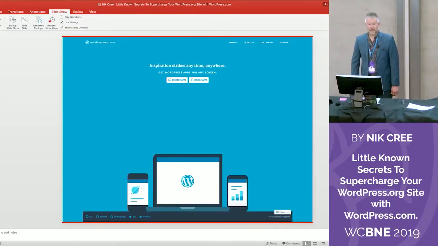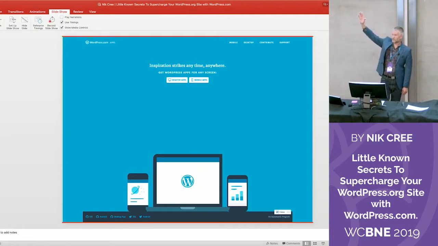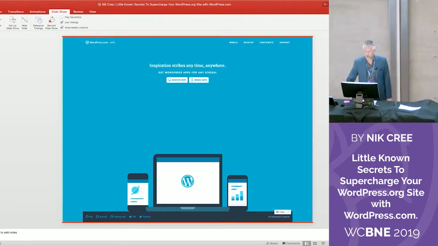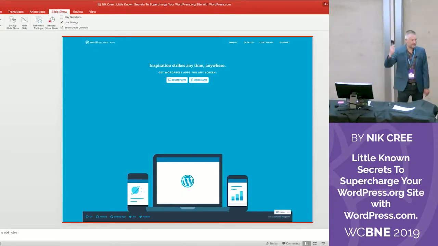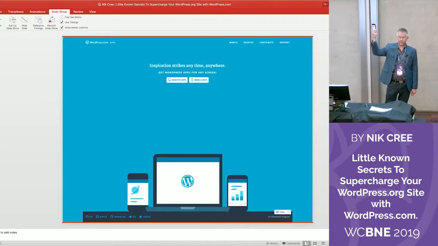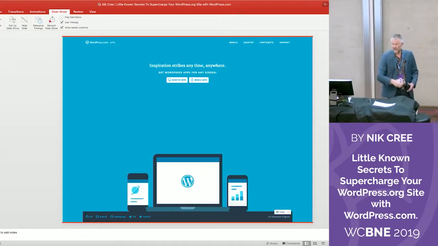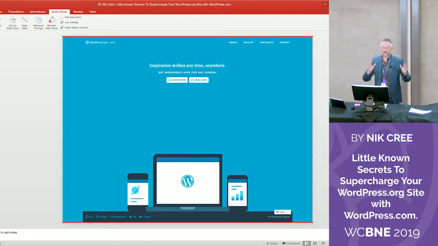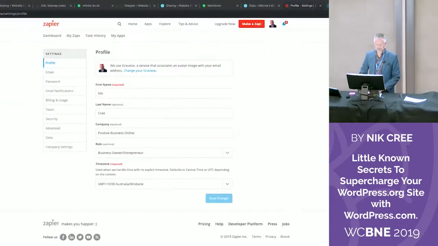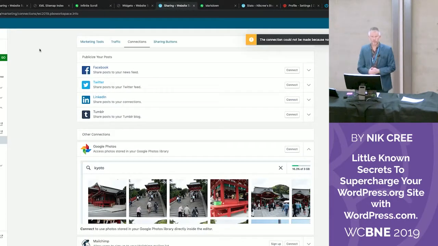The other thing you've got is a mobile app. Who knew that you had a mobile app for WordPress? Couple of people. So if you go to WordPress.com, just search for apps. You can download an app for your phone where you can manage your website on your phone. In fact, manage all of the websites you're managing. You can do that on your phone. And there's also a desktop version of it as well. And the desktop version is really just a replica of your WordPress.com dashboard. So it's this here. So it's a replica of that there.